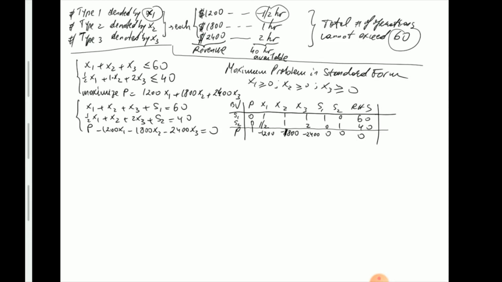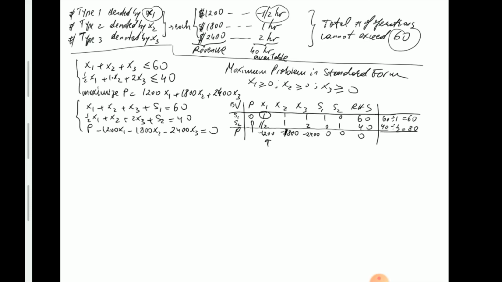Okay, so let's see how we decide the pivot column. That's the one corresponding to the first negative entry. And now we choose the row of the pivot by performing the positive ratios. 40 divided by 1/2 is 80. 60 divided by 1 is going to be 60. So the least positive ratio corresponds to that entry, 1. Fortunately, it's already 1, so we don't need to divide the pivot row by anything. We just use that pivot to make zeros.